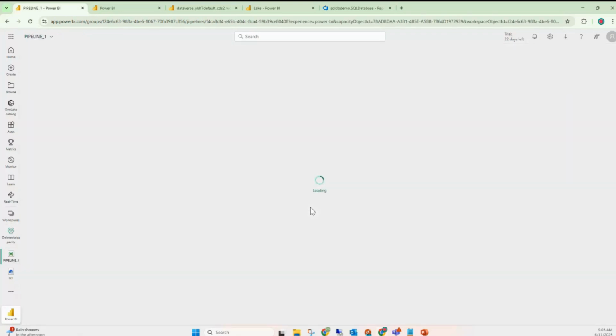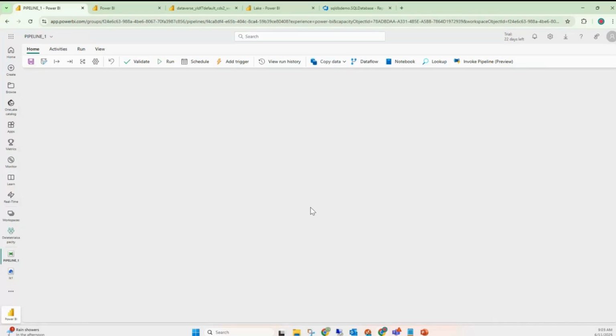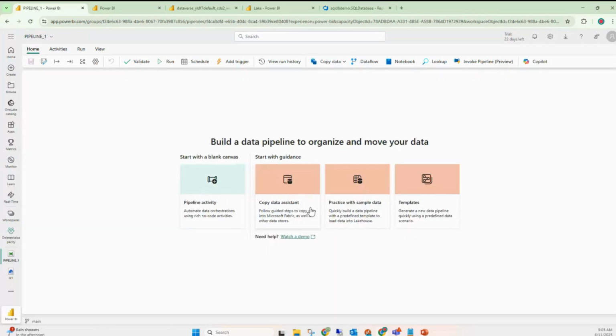Now, what is a pipeline? Those who are familiar with the data engineering world, can anyone tell me what the pipeline signifies?